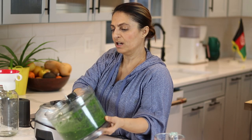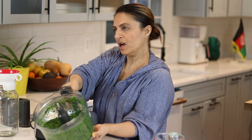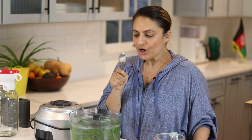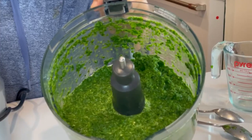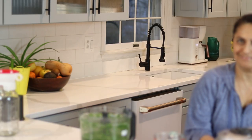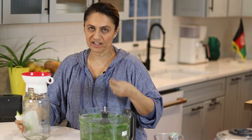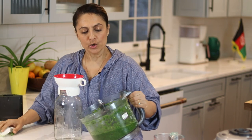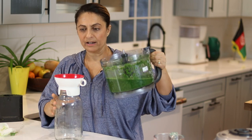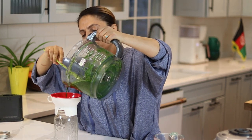I'm going to show you the texture and consistency of it — you can see it's fairly thick but still a little bit runny. Just like the yogurt sauce, this is actually going to taste better the next day, so let it sit for a little while. It's still a little too chunky for my taste so I'm going to blend it a bit more. As it sits, the cilantro will get softer. You can add more vinegar if you want — a lot of times it is a little runnier than this. You want to put this in a jar of some sort.